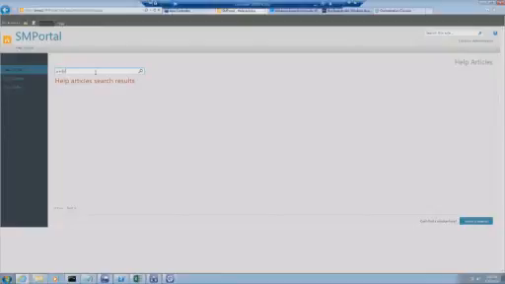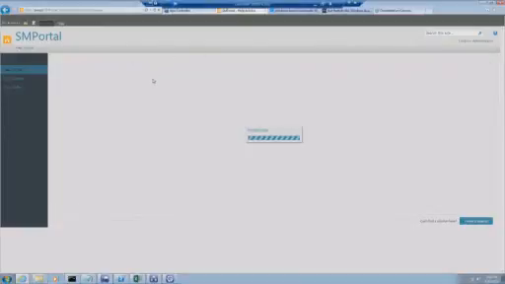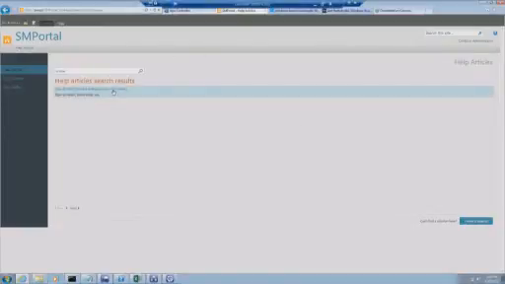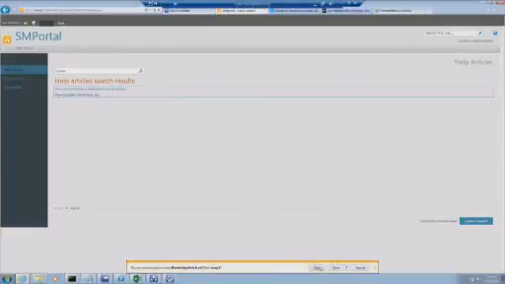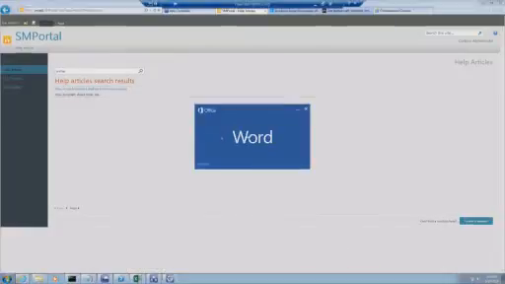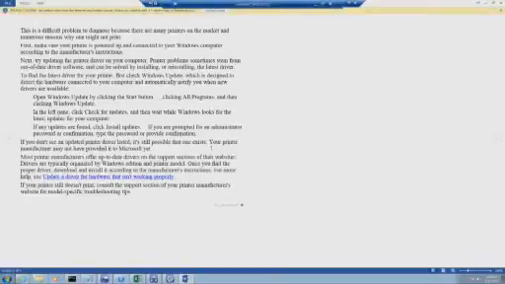I'll type printer, and it's going to go out and find all the printer articles. How to troubleshoot a printer that's not working. I click the button to pull that up. It actually has the name and my description there. So as that pops up, oh sorry, I'm getting my little prompt there. I've got my Internet Explorer browser on lockdown. So that's going to open Word in this case because I have Word installed. Now if you didn't have Word installed, WordPad would open. RTF, rich text format, is pretty easy to open up here.